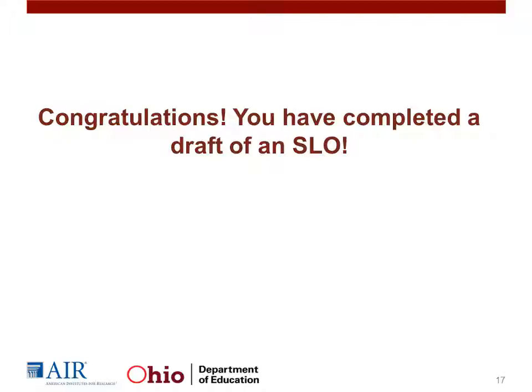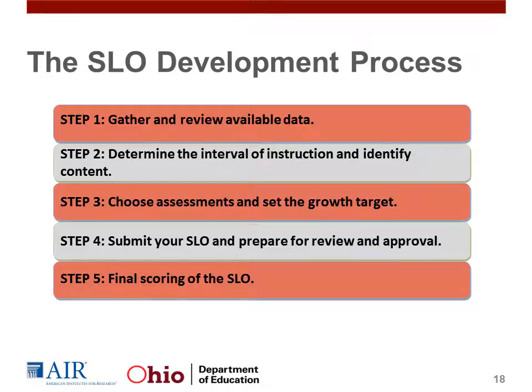Congratulations! At this point, you have completed a draft of your SLO. You are now ready to review your SLO and then submit it. At this point, you have completed steps 1, 2, and 3 of the SLO development process. Now that you have a draft of your SLO, we highly recommend that you review your SLO using the SLO template checklist, preferably with a colleague. Make sure that your SLO satisfies all the applicable criteria in the checklist. Once you have a final draft of your SLO, you are ready to submit it. Submission procedures will vary by district, so please check with your local administrator to find out more about the submission procedure.